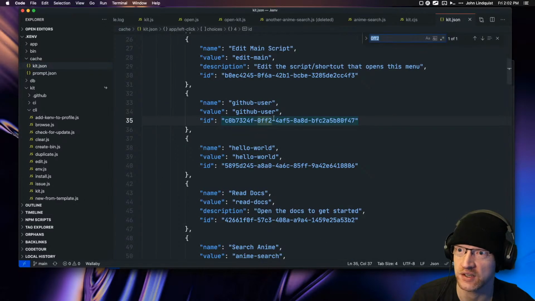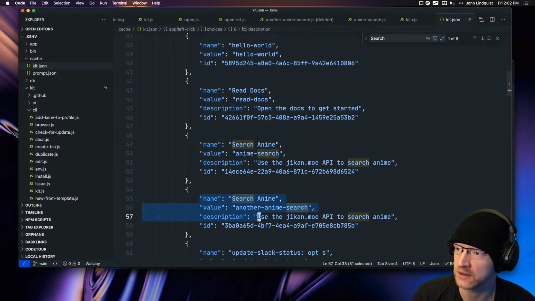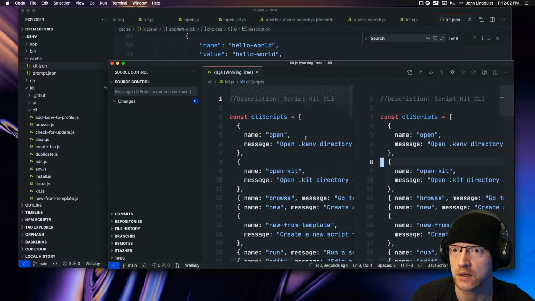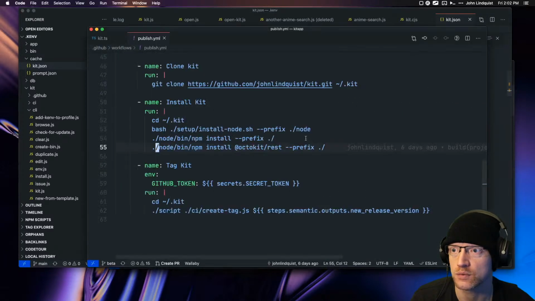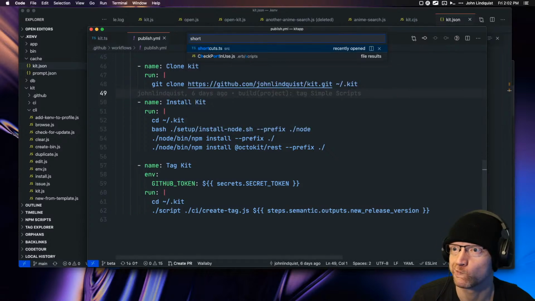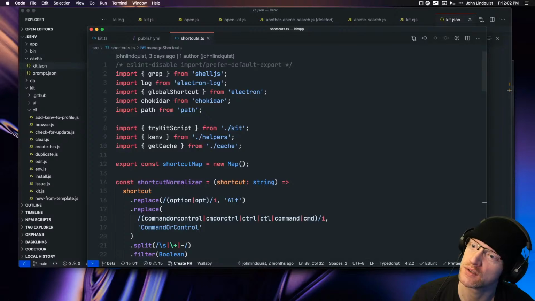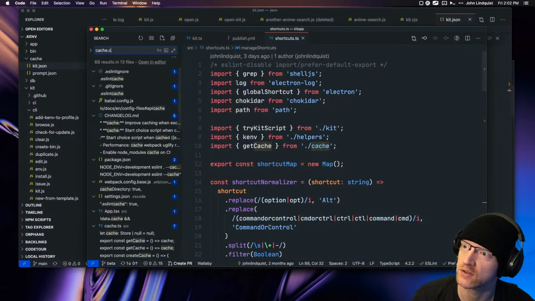Have you ever had to deal with caching? Like it didn't delete this. And so in here, nope, not this one. In here, it's in the shortcuts. Cache clear.